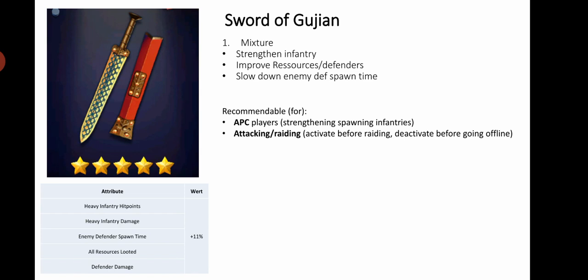Next, we have the Sword of Gujan. It's a mixture artifact. It strengthens your own infantry guys, improves resources and defenders, and slows down enemy defender spawn time. You see the heavy infantry is boosted enormously over here. Also enemy defender spawn time is getting increased, so it gets them to spawn slower. You have all resources looted increased, which is really great always. And you have defender damage also increased by 11%.